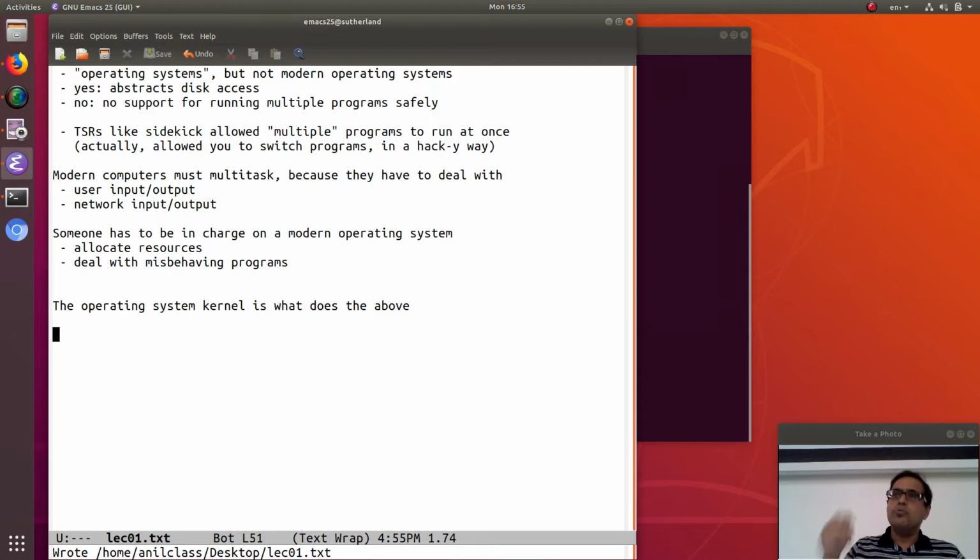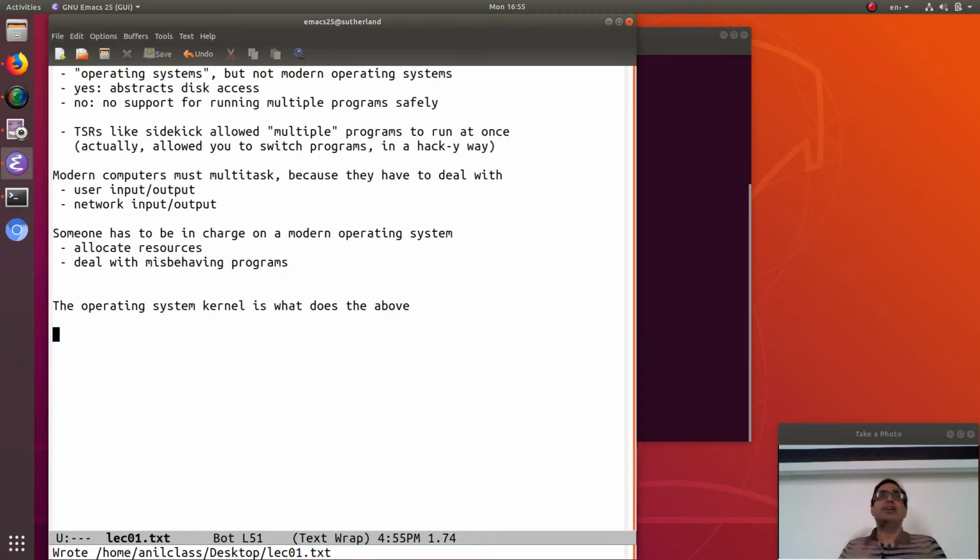So the problem with MS-DOS, with terminate and stay resident, is no one was in charge. There was no program to boss everyone around. Everyone considered themselves to be equal. The word processor thought it was in charge. Then Sidekick came along and thought it was in charge. And they all had to work together, and no one could referee it. And DOS just sat there in the background saying, hey, call me when you want to write to the disk. It's providing a service, but it's not arbitrating access to resources.